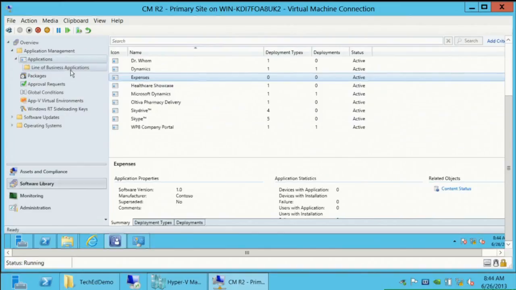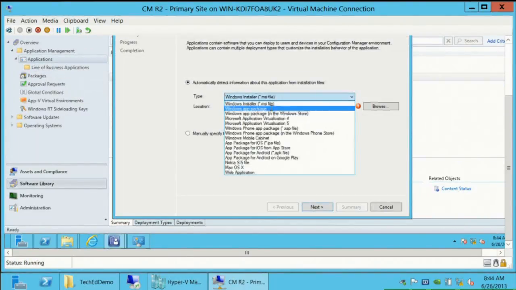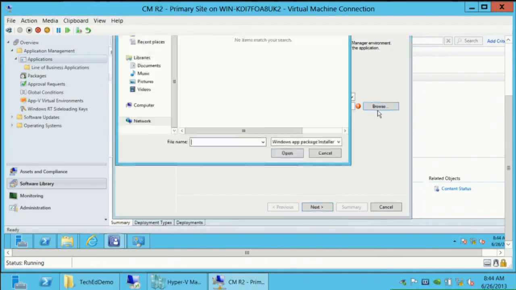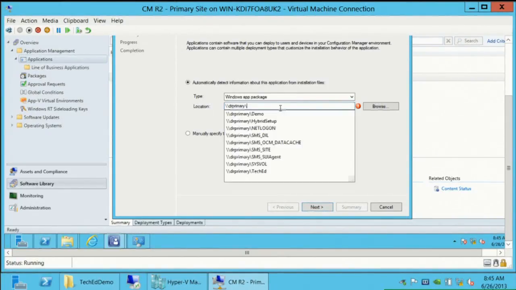Let me check. Okay. So I'm going and selecting my folder where I have the demo app.